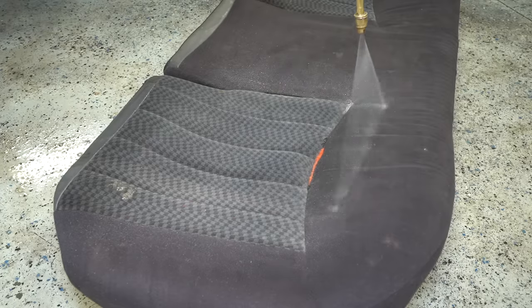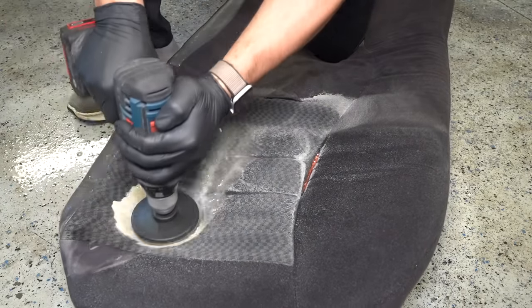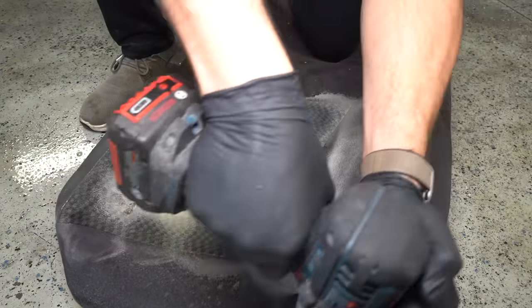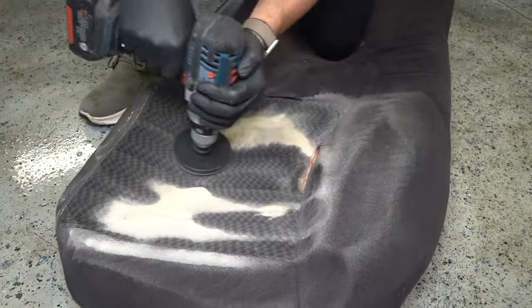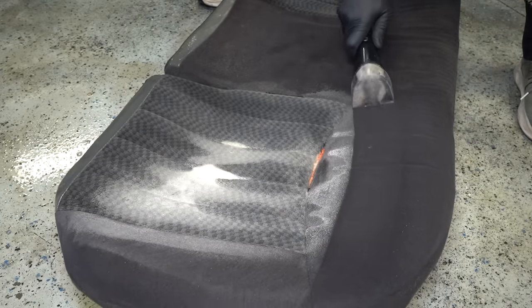Okay, starting on the back seat now, and as I've explained in previous videos, for areas like the gum stuck on this section of the seat, obviously the drill brush isn't going to be able to get that loosened up, so I already know this is one spot I'll have to come back to when I've got the steamer out later on, though it shouldn't have any issue taking care of that.